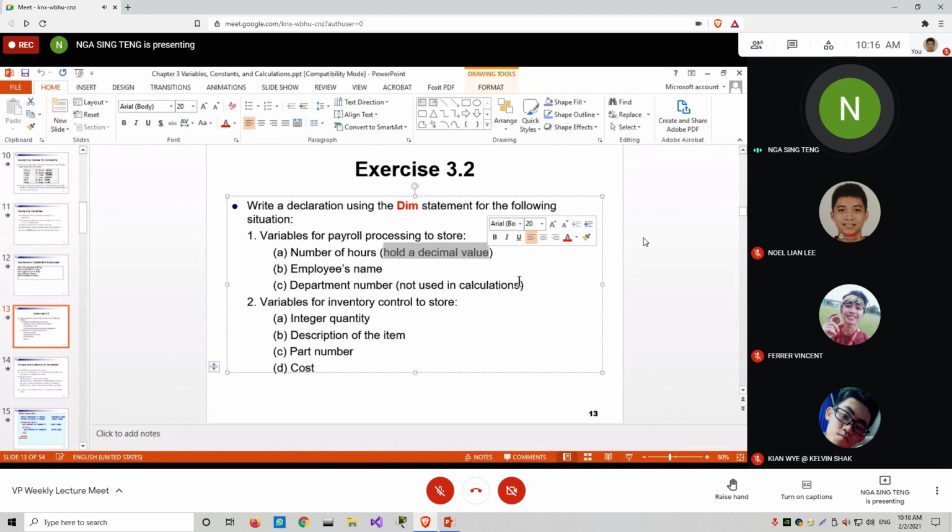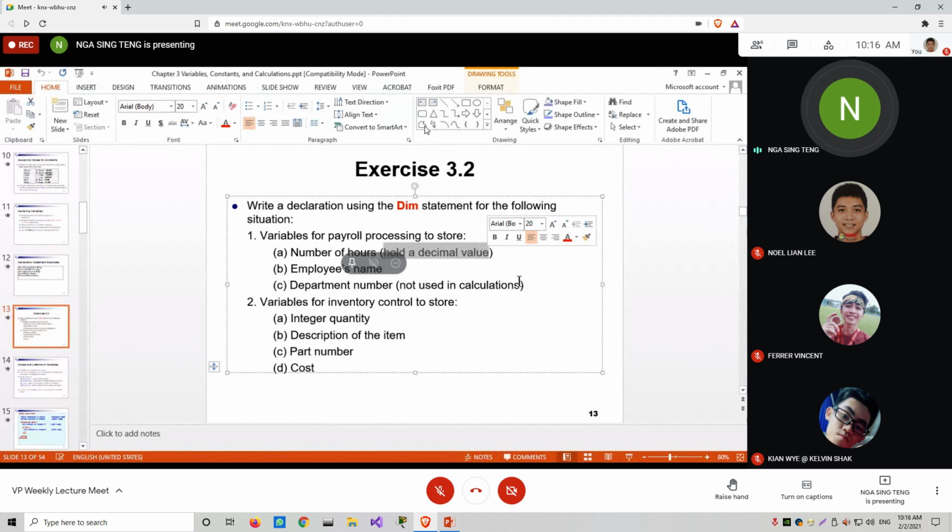So it can be Dim, decimal, hours, As Decimal, something like that. So based on the hint or example given, you have to come up with the proper data type there. The question already mentioned it is a whole or decimal value, so give a decimal type for it.